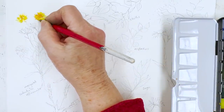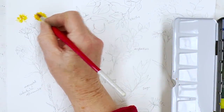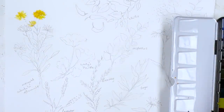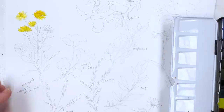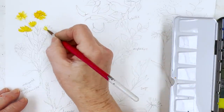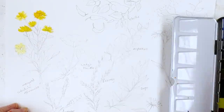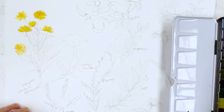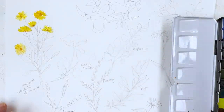Calendula comes in more than one variety. There's an orange variety, apparently, and a yellow one. So we'll make this a kind of mixture. And I always keep my options open for after inking. You never know if you're going to want to ink or not. But I do believe in keeping things loose.